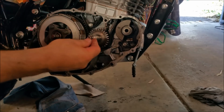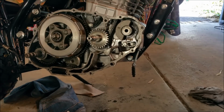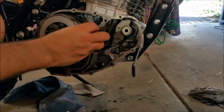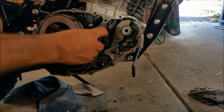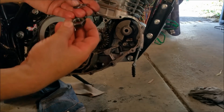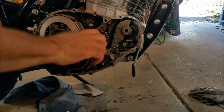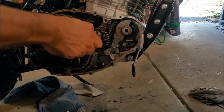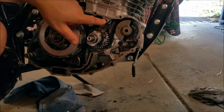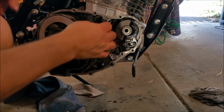I think there's a pin under here as well. I'll just put that there. Yeah, there's a little pin in there and there's that little pintle. So we're going to get that. And this can only go one way, because that little pin is a driving dog for that. So that will go just like that. And that's your advance there. And then we have to torque it up. And that will go like that. And then hopefully that is the conclusion of our BS dramas under here. I certainly, oh, hang on a sec, we need to put that in. We can't forget to put this in either. That's a little oiler that goes through the chain.